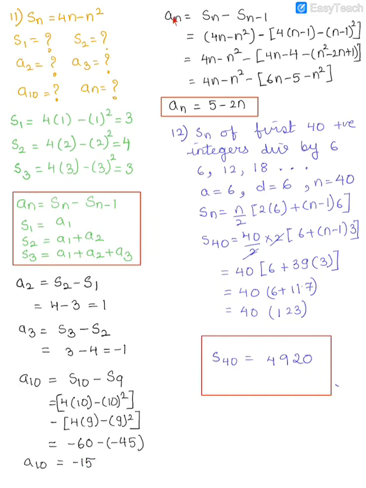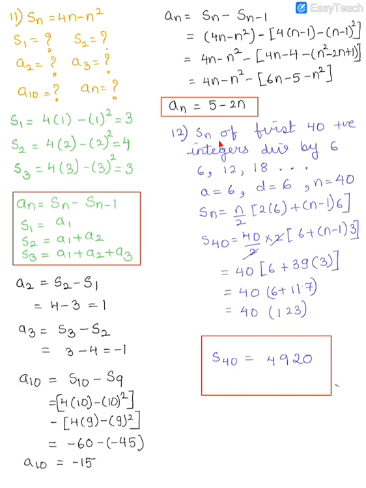They have also asked you the nth term. तो nth term क्या हो गया, Sn माइनस Sn माइनस 1. तो यहाँ पे Sn तो ये है, और इसमें अगर n की जगह n माइनस 1 कर दोगे एंड ओपनिंग इट अप यू गेट an इज इक्वल टू 5 माइनस 2n. What you need to remember is, अगर A5 है तो S5 माइनस S4, अगर A6 है तो S6 माइनस S5, and this is a generalized form.